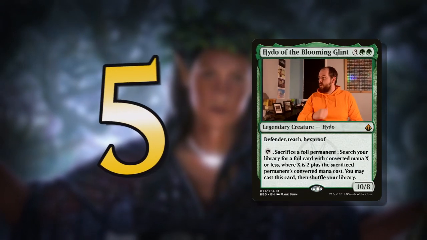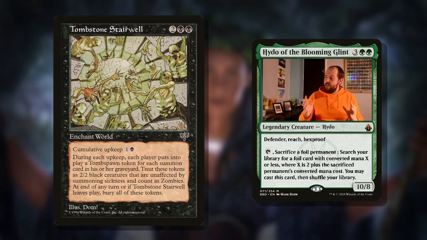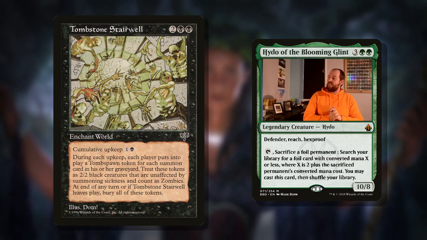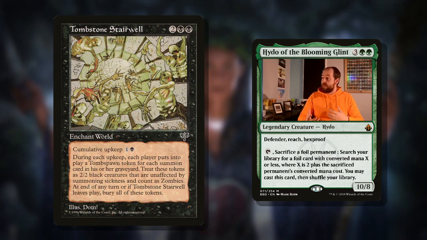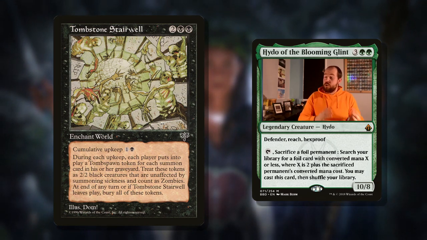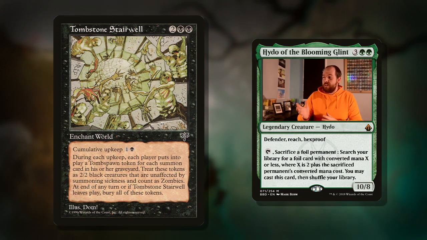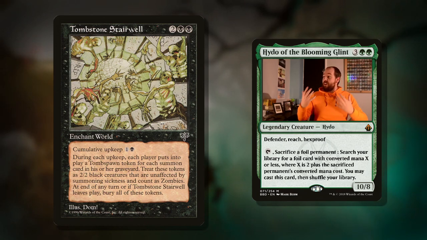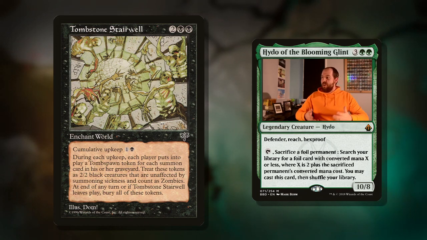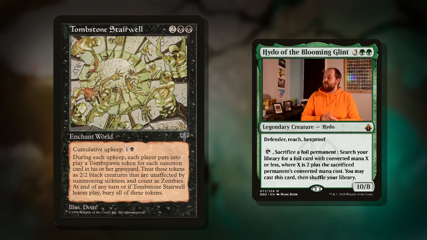In at number 5, we have Tombstone Stairwell, one of my personal favourite cards of all time. And this is such a fantastic card with this commander. The cool thing about this commander is it doesn't say non-token zombie, it's just any zombie. And Tombstone Stairwell has been errated, so the Tombspawn tokens it makes are zombies. So when all of your zombies die, your tokens, well, you get a whole batch of new ones that have decayed. So let's read Tombstone Stairwell.